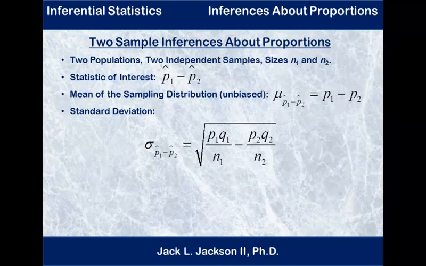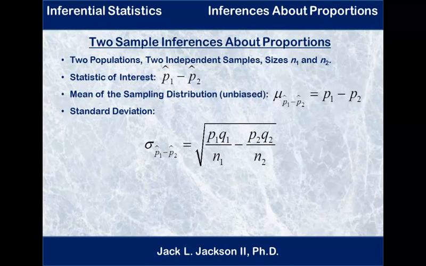And it turns out that the mean of that distribution, so the mean of the differences of sample proportions, is actually the same as the difference in the population proportions, p1 and p2. So the mu of p hat 1 minus p hat 2 is the same as p1 minus p2. So that means it's an unbiased estimator, which is of course what we want to have happen.